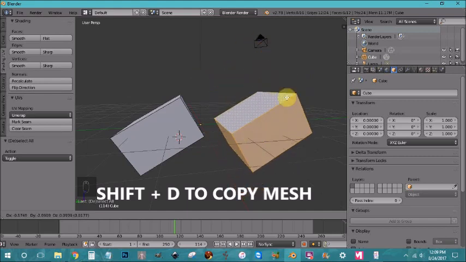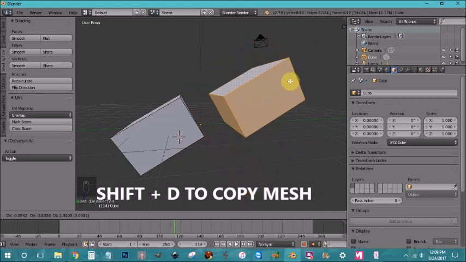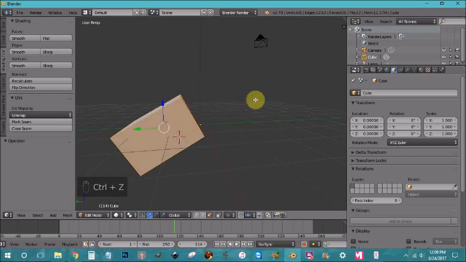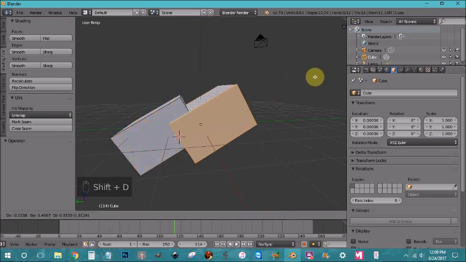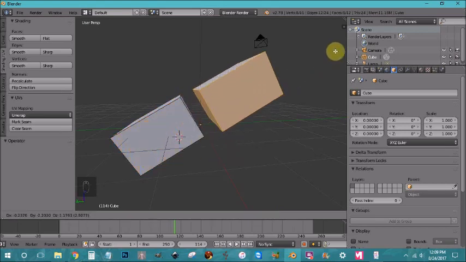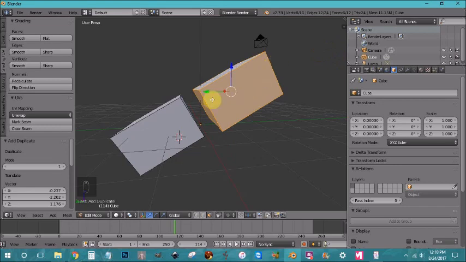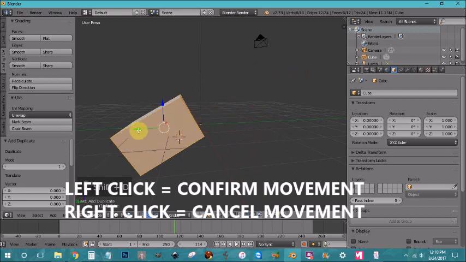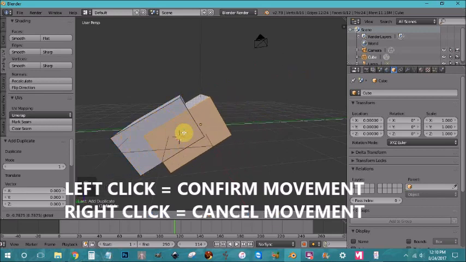This will let you place it wherever you want on the grid. It's free form right now. So I can place it there if I want, which was just a left click to confirm. If that's not what I wanted to do, I can hit Control Z, or I could have hit X to delete that, and I can do it again. So Shift and D, drag it out, and left click to confirm. Shift and D, drag it out, or right click to cancel.